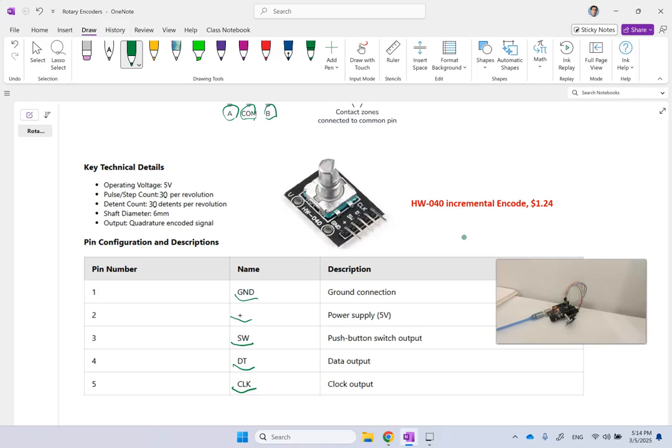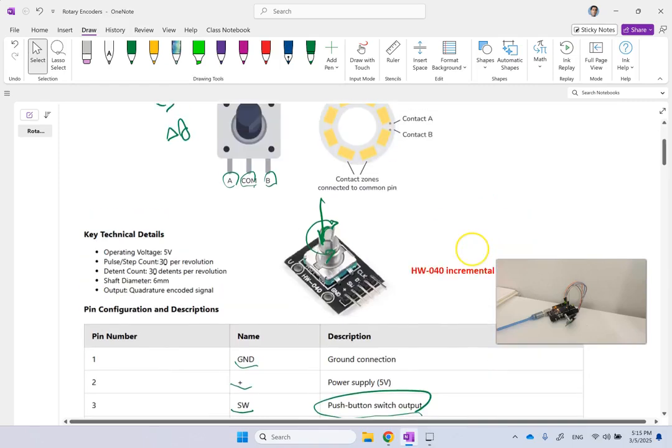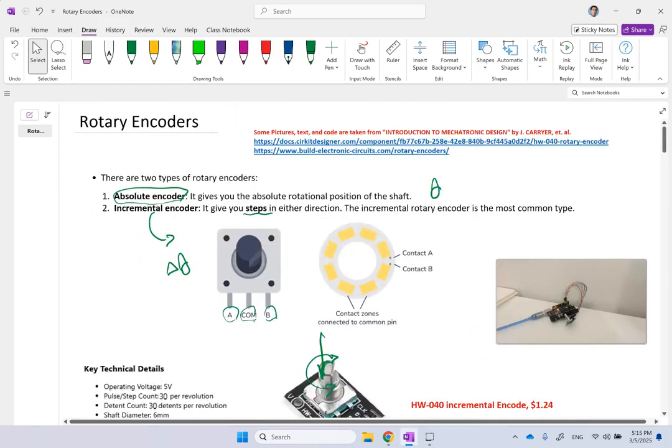Most of them, not only can you spin them in either direction, you can also press them down, and that is this push button. You can use that to do something special, like reset your readings whenever you push it down. So they have two functionalities.